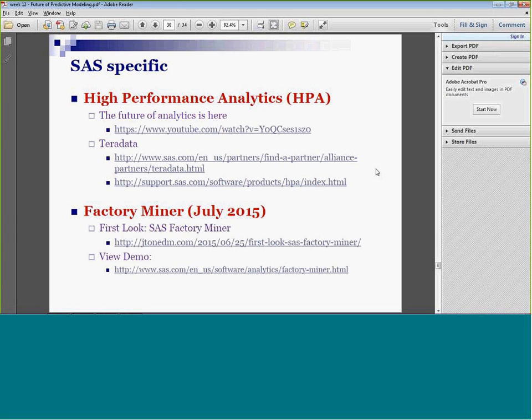But of course, we're still probably restricted to only one processor at the SAS servers. I mean, you have to have the high performance nodes are less capable in terms of options than the regular nodes. They have fewer options. But for large data sets, they can parcel it out to multiple processors and then still pull it all back together. It's really impressive. And then the final thing, just announced this July. SAS Factory Miner.